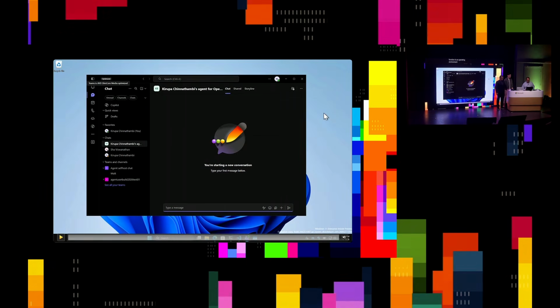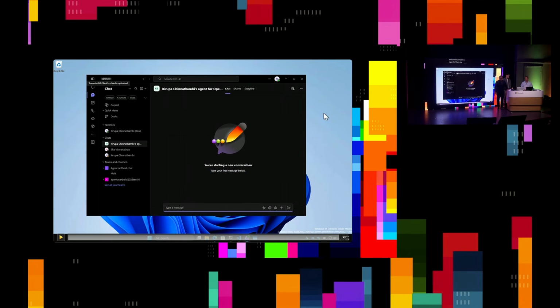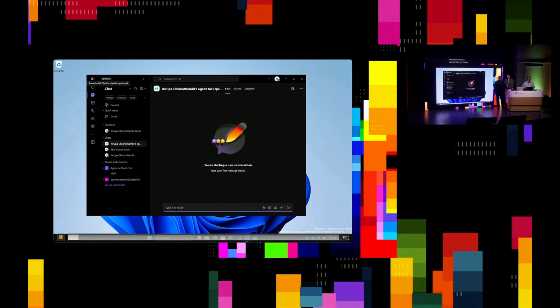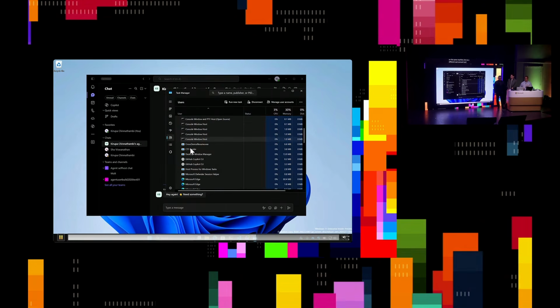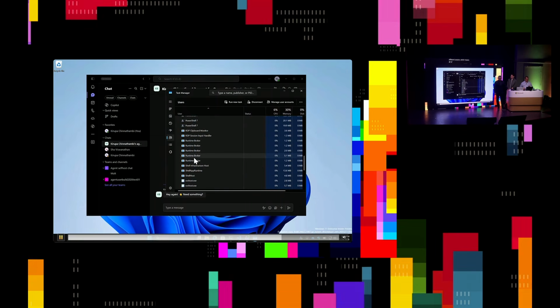In this demo, what we'll see is a Teams chat. And in Kirupa's Teams chat, he will go in and talk to his OpenClaw gateway node. The OpenClaw gateway node is running in a separate session on the same machine, but as a different user account and in a different session, which means all of its processes are separated from the desktop, from the windows, and from all the processes that are here. And by default, everything that it tries to accomplish has no access to what Kirupa himself is doing. So as he interacts with the agent, it is fully separated, fully identified by Windows at its core.